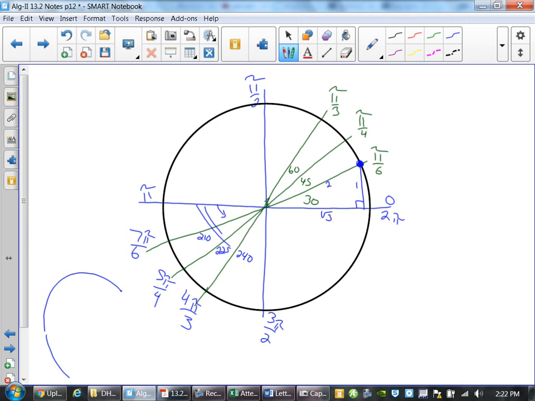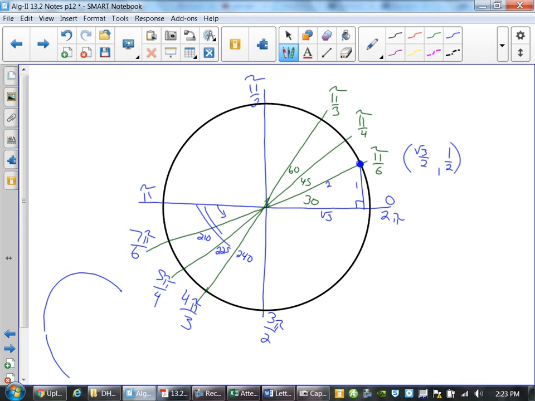So in order to figure out where things went in terms of ordered pair, the horizontal distance, the vertical distance, that gives you your cosine and your sine values. That gives you your x and y value. Your x, y value here is cosine, sine. What's the cosine of 30 degrees? It's root 3 over 2. What's the sine of 30 degrees? It's 1/2.